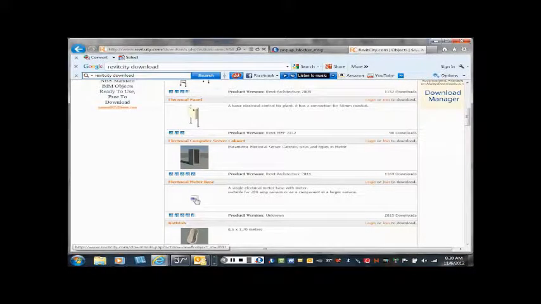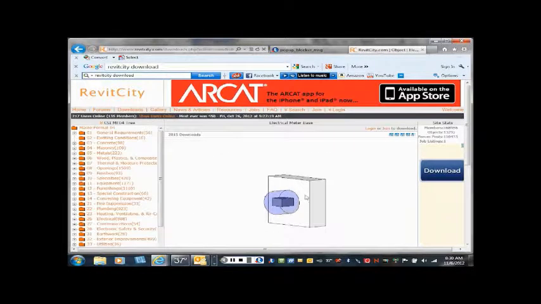I think the one I want to look at is right here, single electrical meter base with meter. So I'm going to look at that one. Okay, so that's just a simple electrical meter with a base on it.